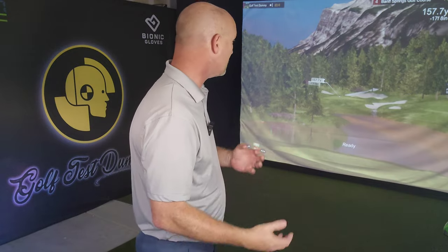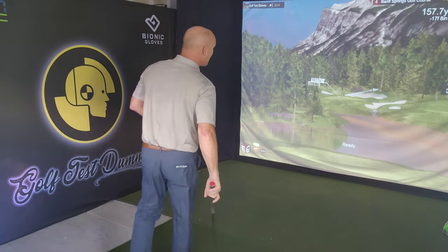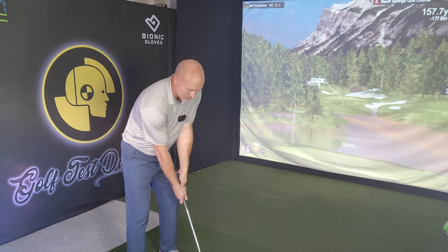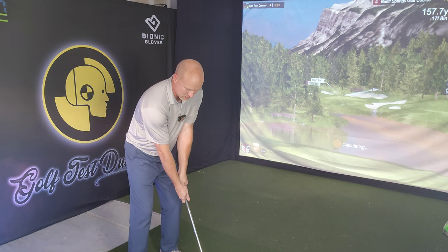You have to invest weeks and months and possibly even years to hone it and make it something really awesome. It'll take shorter for some people, longer for others, but you have to embrace it, give it time, and commit. Don't piecemeal it together — 157 yards, playing a nice little eight iron here. Stick with the entire philosophy.